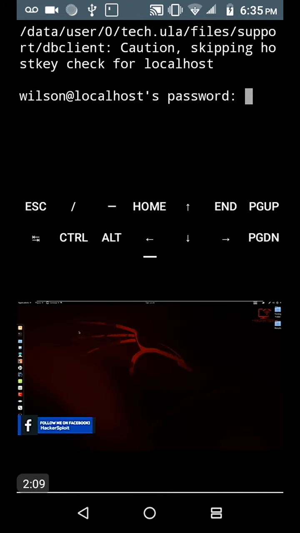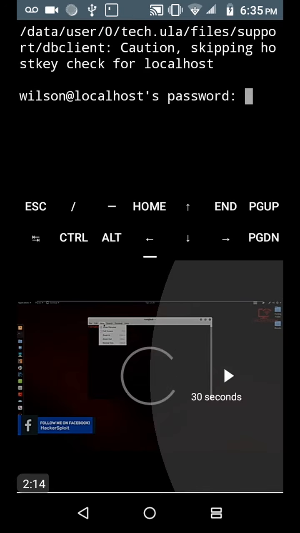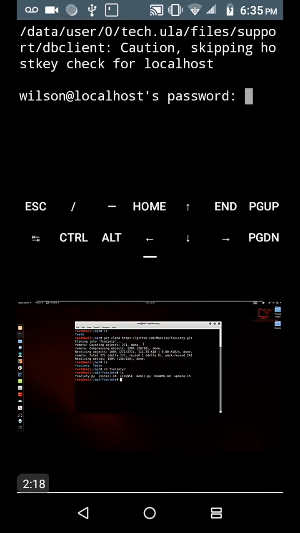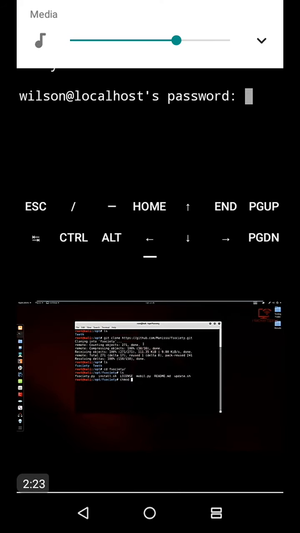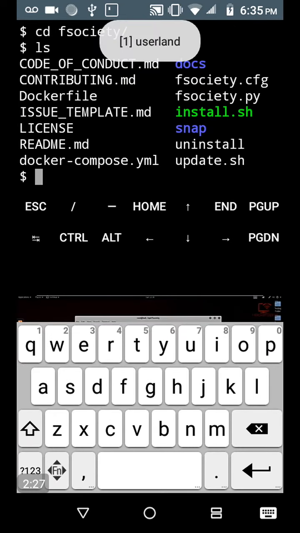Now I've already done my research on this and I was exploring it quite a bit. I just want to see what he does. I'm not sure if I can see, the screen is too small. Since we are on Linux, guessing Kali Linux or any other penetration testing distribution, we need to change the permissions.